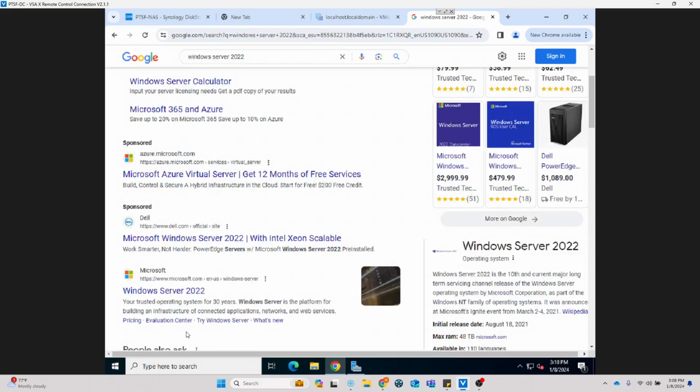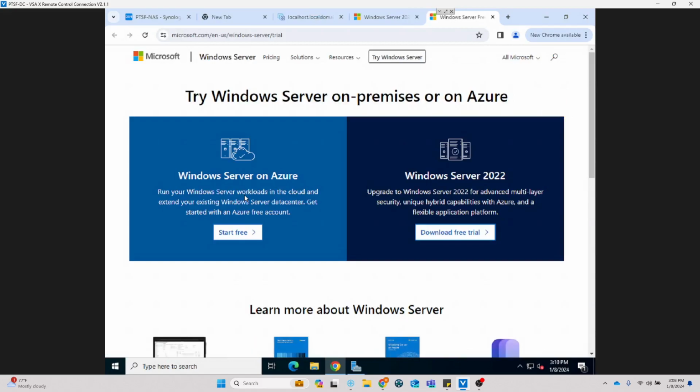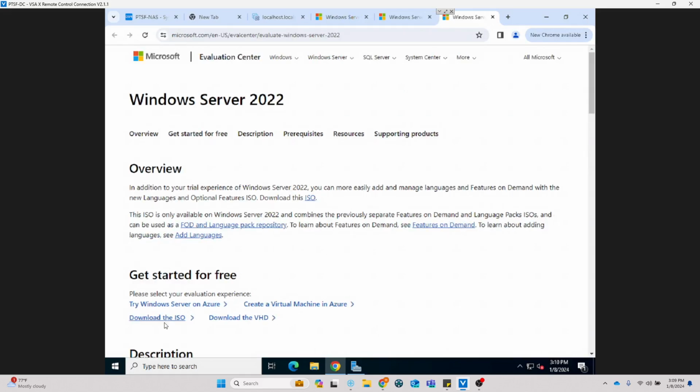We need to find the right link. There you go. Okay. All the ISOs are evaluation ISOs, so you have to license them and they'll become standard. You have to run a certain command. Okay. Download free trial, and download the ISO.